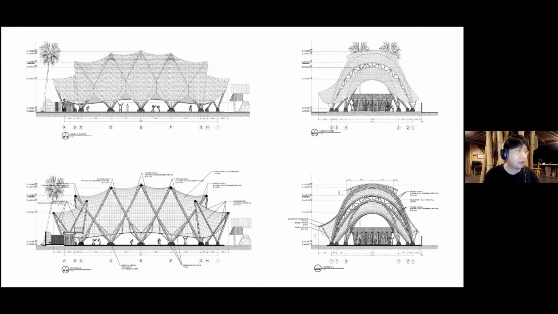In one bamboo session, all those collaborators came at the same time. Jörg Stamm was in Bali, Atelier One was in Bali, and Dennis from Green School, as the client, met with us together, and also with Elora. We were brainstorming how to move forward to replace the previous gym with the new gym. There were a lot of ideas, but one thing Jörg came up with was, why don't we make an arc from bamboo? And then Neil from Atelier One mentioned adding a cover with fabric, so it becomes a tensile structure.